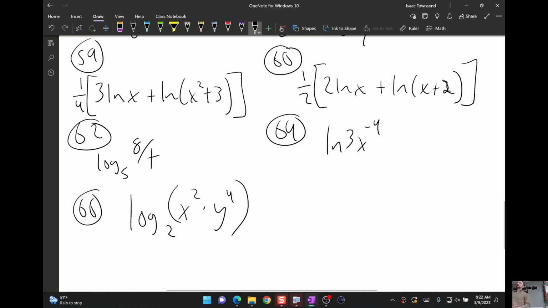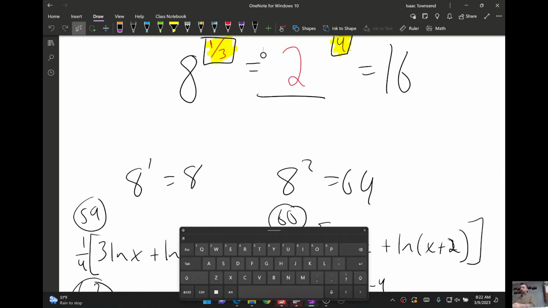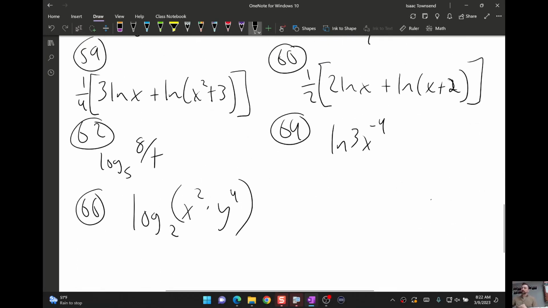I realized that a lot of those were even, so I went ahead and wrote out what I would have as answers on those 5. So 59 was an expanding question. You can choose to distribute that 1/4 if you want to. And then 60, same thing. 59 and 60 are pretty much the same steps, same level of difficulty. So if you need me to work out one of those, I can.